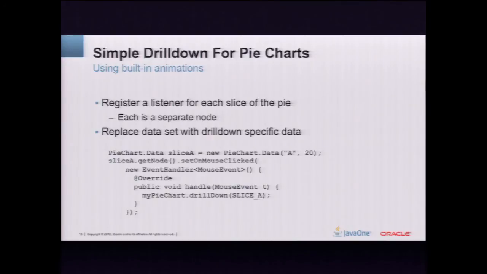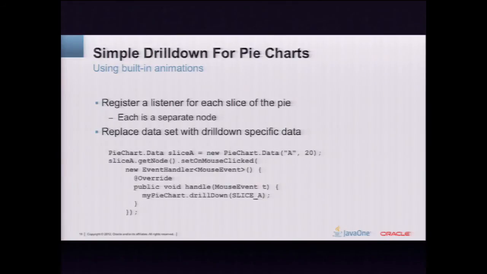So I thought, okay, let's look at the idea of some simple drill down in a pie chart. What we want to do there is we want to say, okay, if you've got a pie chart that's being displayed on the screen, if a user clicks on one of the items in that, we want that to then drill down into a separate set of data and redraw the pie chart based on the data that is associated with that particular piece of the pie. So it's a drill down activity.